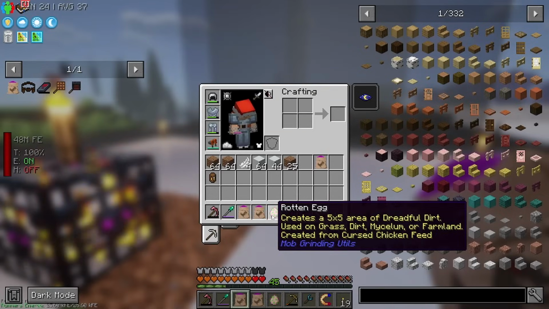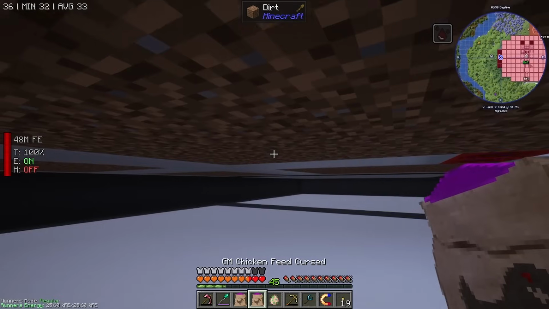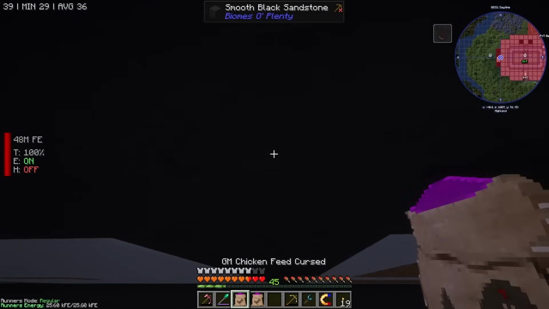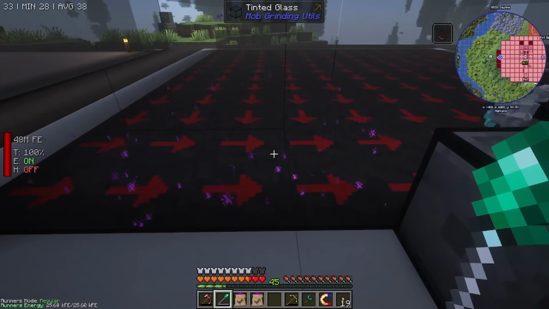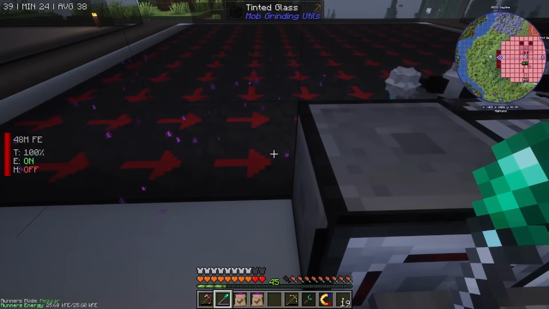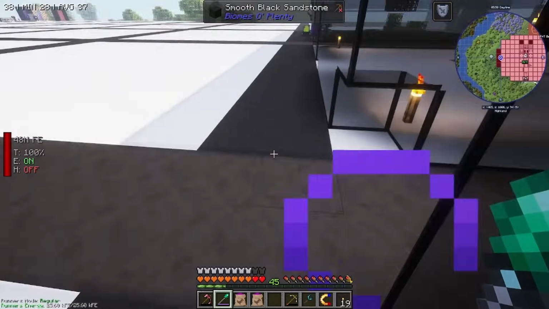Anyway, with that, we got ourselves a rotten egg, which makes dreadful dirt. Dreadful is the flipping thing that I was thinking of. Right, we can go underneath, and with the egg, we can put that right in the middle here, and that does convert it. So that's dreadful dirt in there. Now, I don't know if any of this is going to spawn anything. I hope it does. I thought that the mob grinding utils, like glass, would make it so it could spawn. I know that you were supposed to be allowed to have them spawn with what they call the vector plates on top.